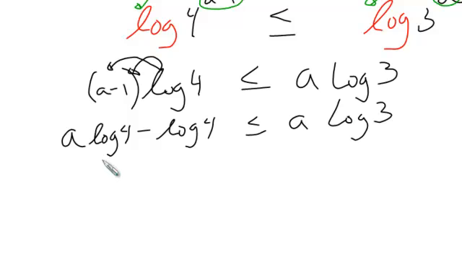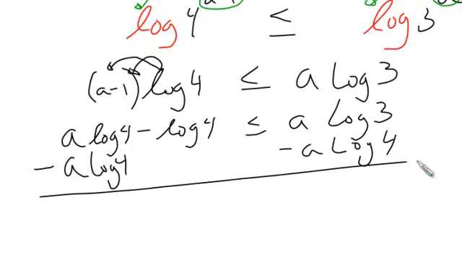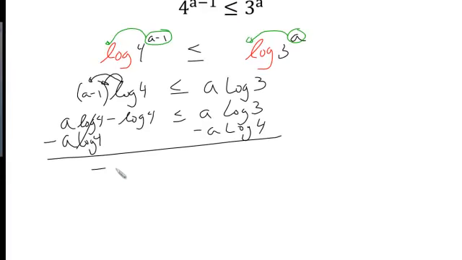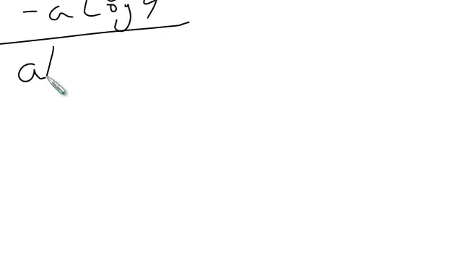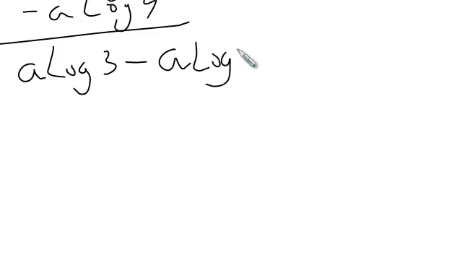So remember in algebra, we have a's on both sides. We want to get all our a's on one side, so we're going to subtract. And when you add opposites, that gives you 0, so that drops out and leaves you just negative 1 times the common log of 4, which is less than or equal to. And you probably think you can just make that a 1, huh? But you can't. So that gives me a times the common log of 3, and it's subtracted from a times the common log of 4.